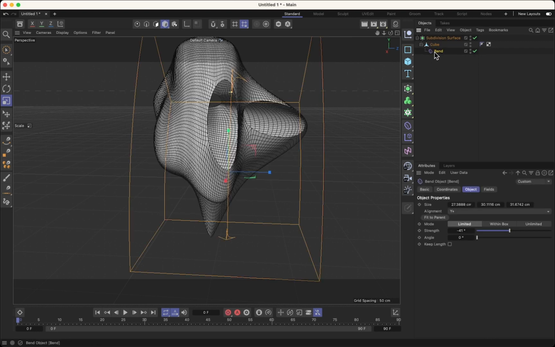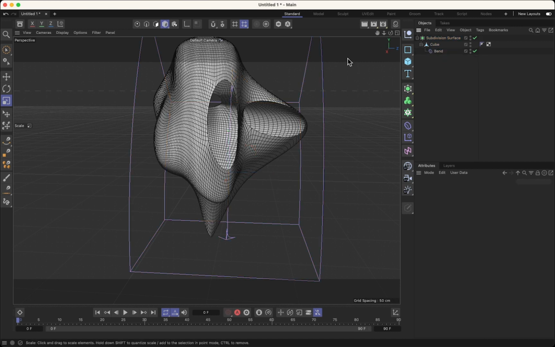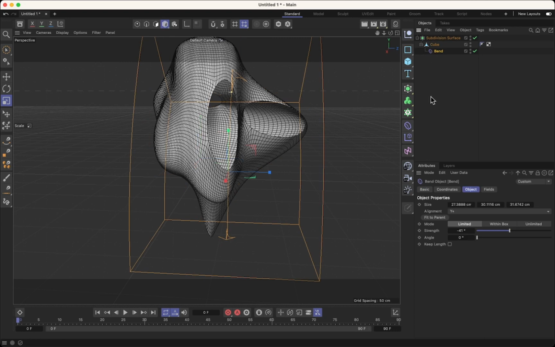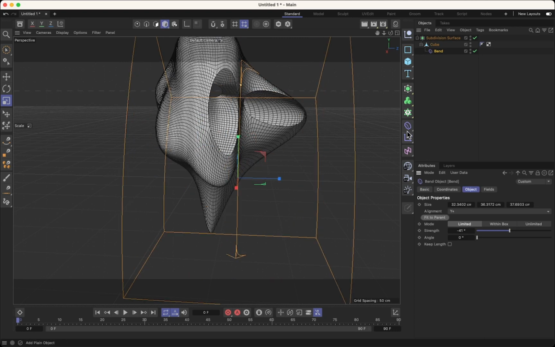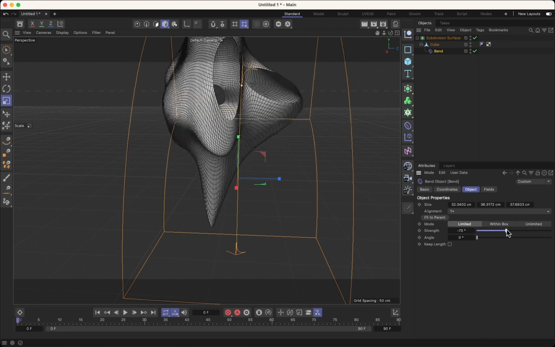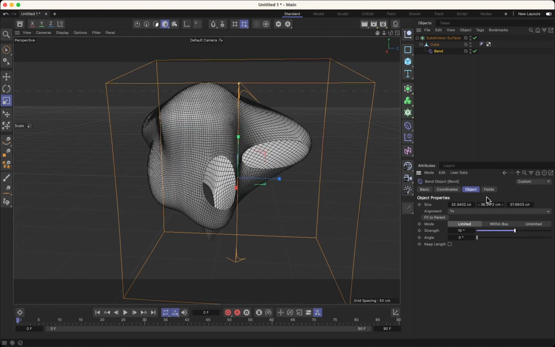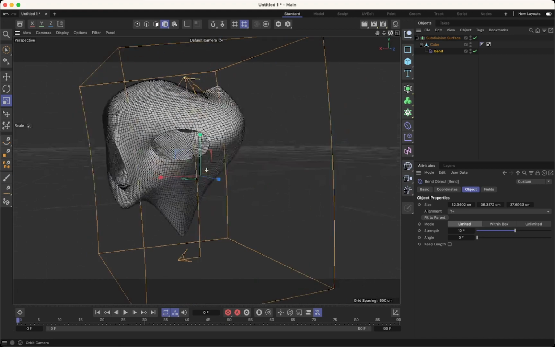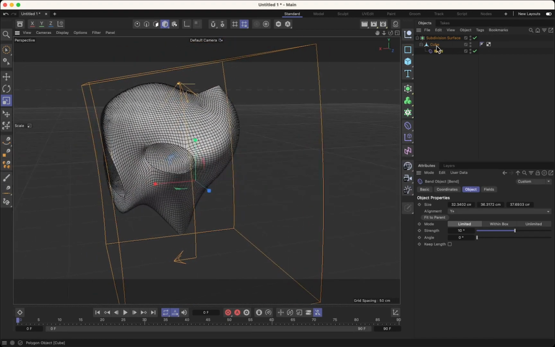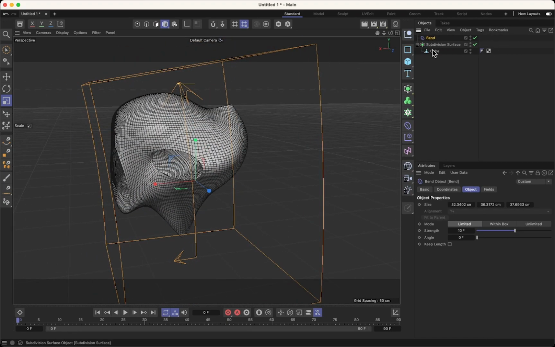Okay, right there. You see that object is a child of the green, the cube is, the bend is a child of the cube, okay. Let me also click Fit to Parent so that it will fit perfectly. Okay, right there. Let me go back a little bit. Actually, let me do something here.